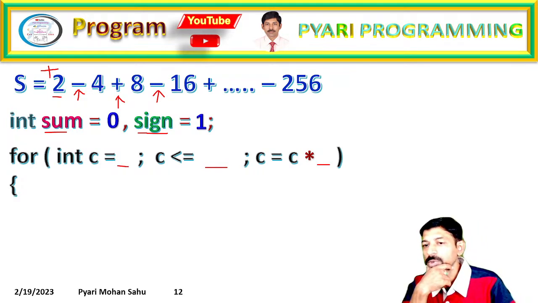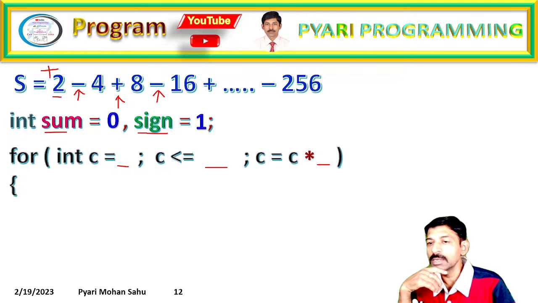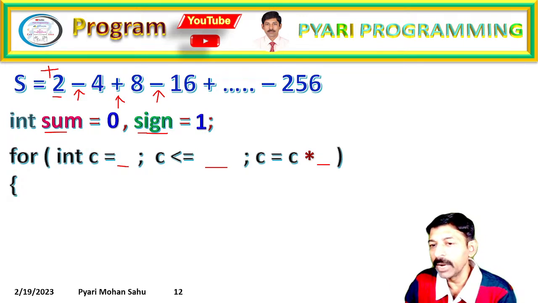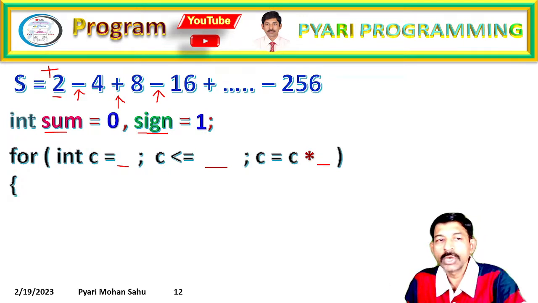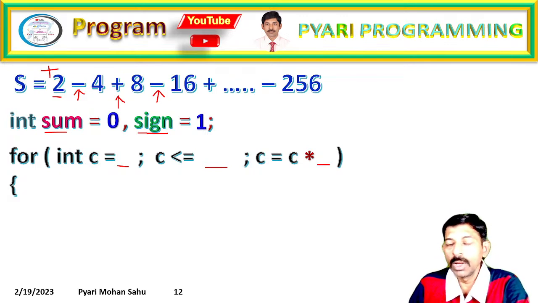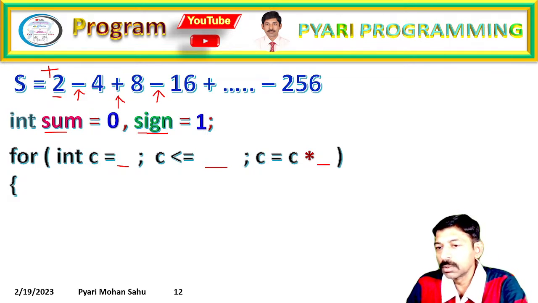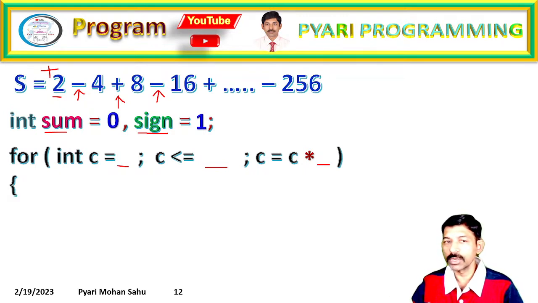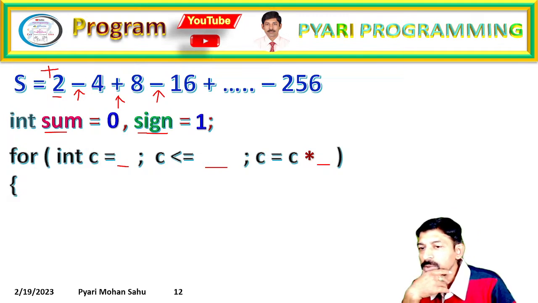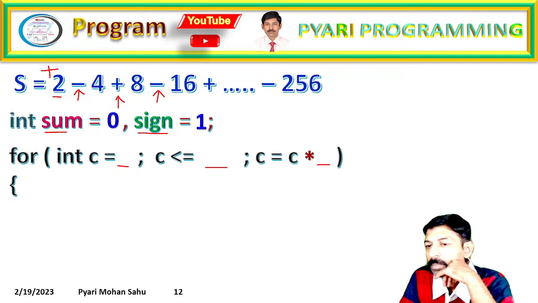No, Sanchita, don't send like this. Send the complete one. Initial value, condition value, and updation value. Yes, sir, understood. Good. Smriti, sum is equal to 0. Fine. C is less than equals to 256. Okay. C multiplied, how can 2 be in brackets? Om says C is equal to 2, 2 less than equals to 256, C equals to C. Yes.